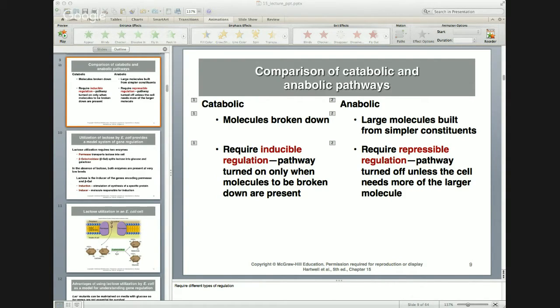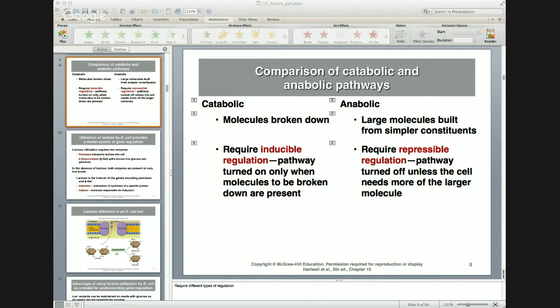So how does it do that? When lactose is present, that's the inducer, it binds to the repressor protein. Once it's bound to the repressor protein, it changes shape. The shape of the protein changes. That ability to change is known as allostericism. So the repressor protein is said to be allosteric. It has the ability to change shape depending on what it's bound to.